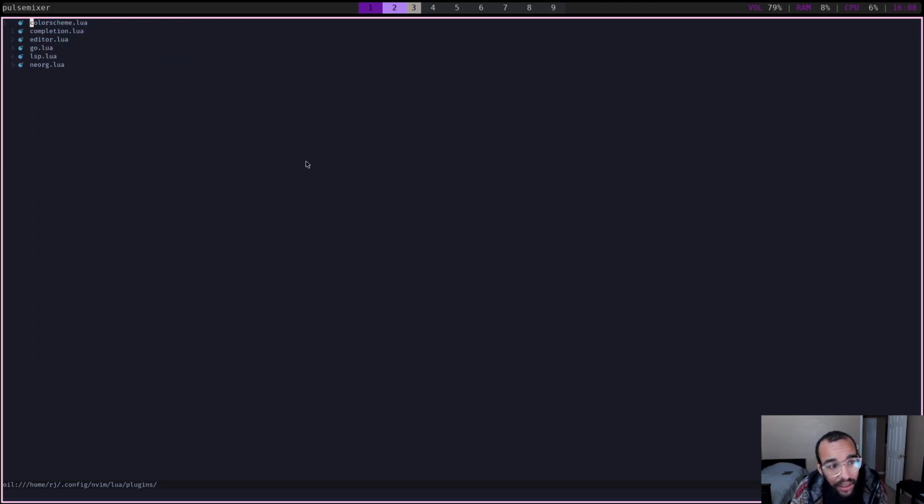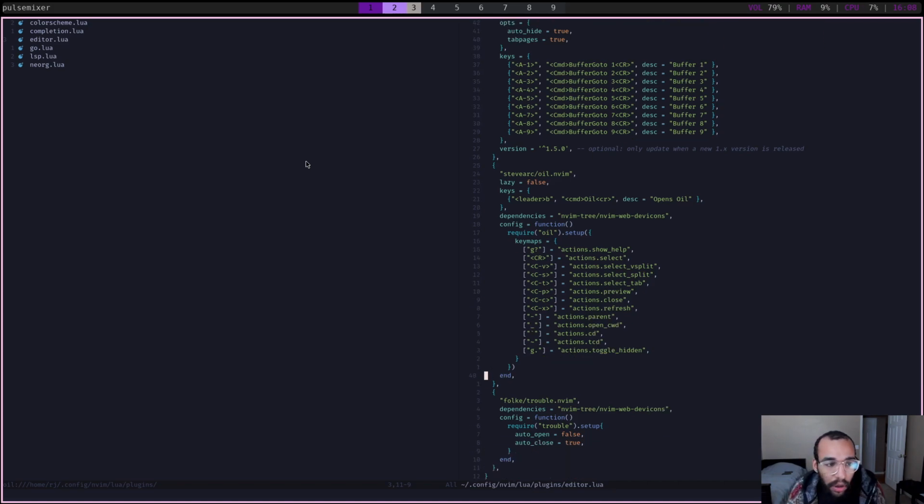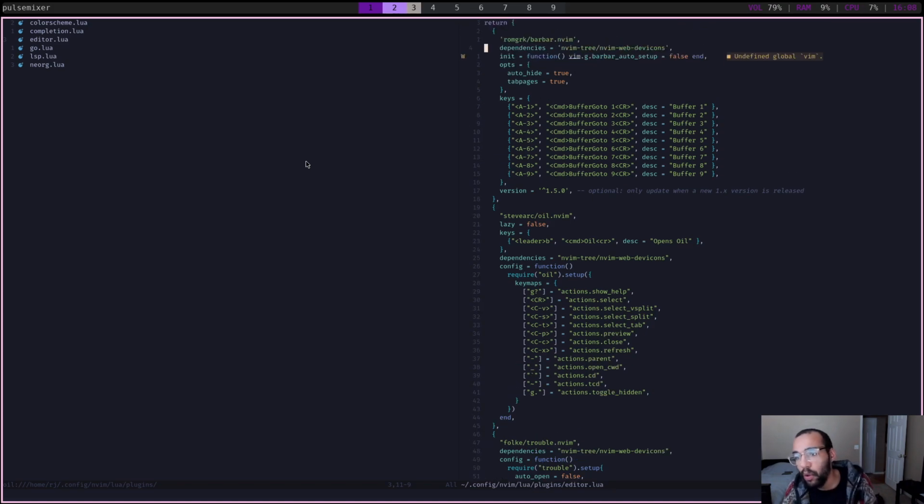But then I thought about it, and that's actually not true. For example, I have key bindings in files like this, where this is my plugin file. And for me, it just makes sense to keep all my plugins related to one thing together. So then I started realizing the importance of keeping my code DRY and reusable.